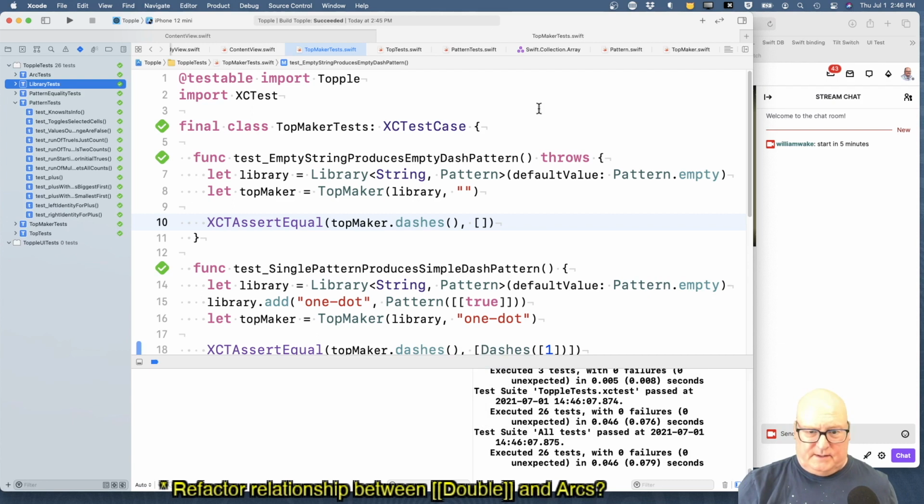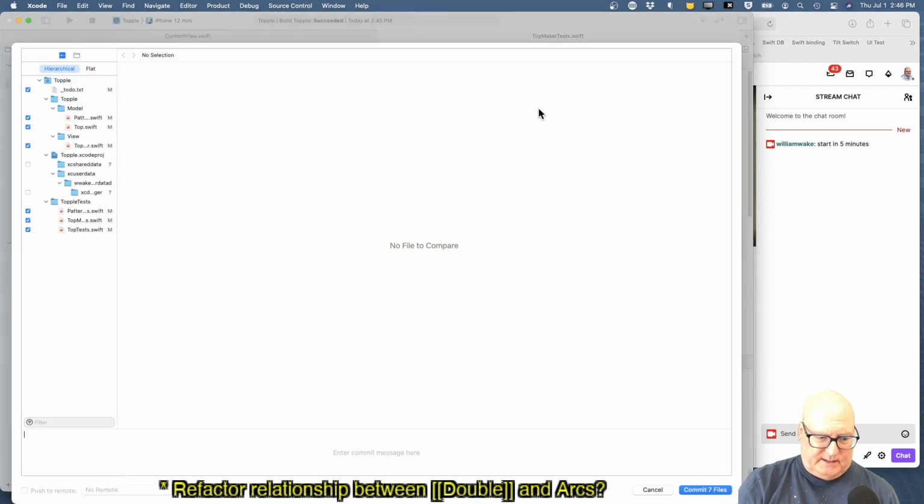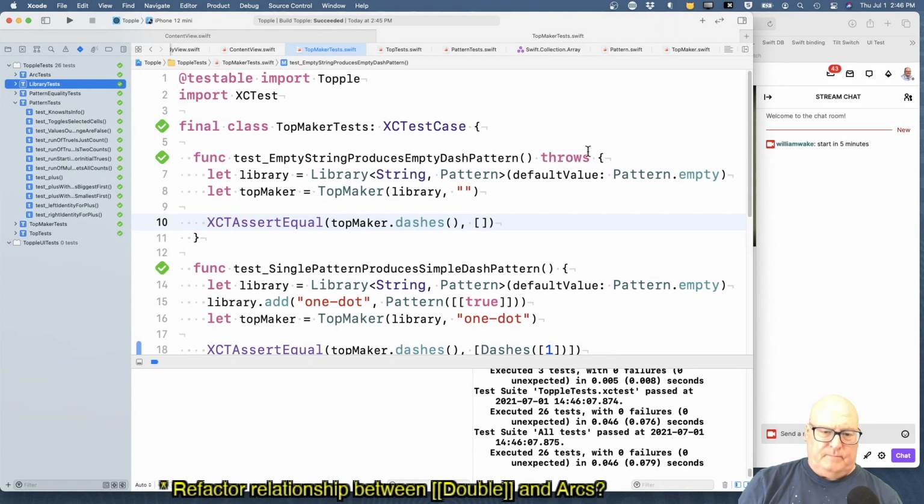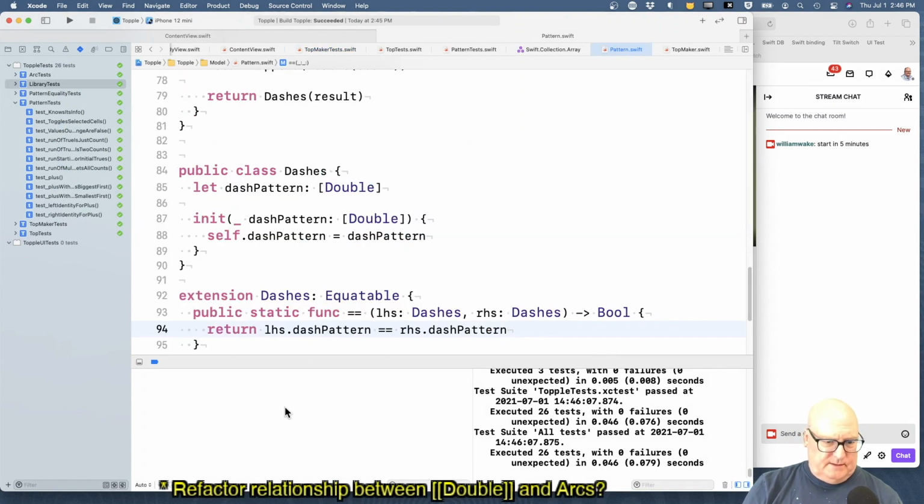All right, so we extracted a dashes class. Let's do some cleanup.